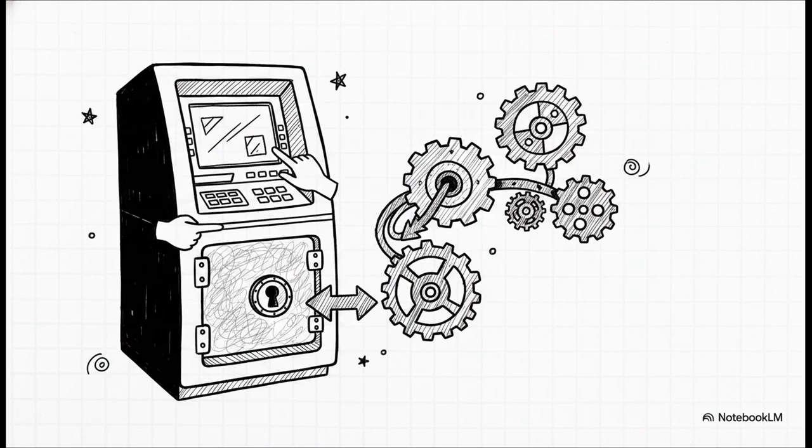Now, what's really cool about this is how we can translate code into something we all use, an ATM. So you walk up to an ATM. Inside is a safe full of cash. That cash represents your private data. You are absolutely denied direct access to that safe. I mean, you can't just pry it open. Instead, you interact with the keypad and the screen, and these are your public methods. You use a public method to withdraw cash, another to deposit cash, and another to check balance. The ATM tightly controls the whole shebang, ensuring you actually have the funds before it hands over the money from the safe. That is encapsulation, perfectly modeled in the real world.